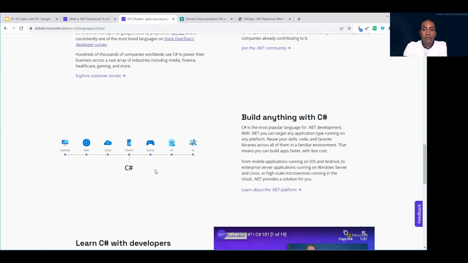We can develop any type of application using C Sharp. The NXOpen applications we are going to develop fall under the desktop type of development, because it runs on the native computer. It is not running on the web or even the cloud. It is still on the computer only. So that's why it is a desktop type of development.